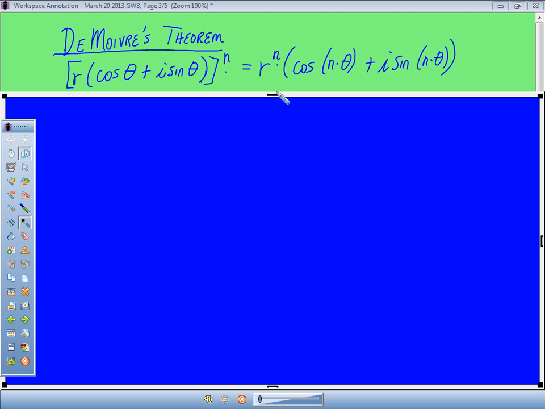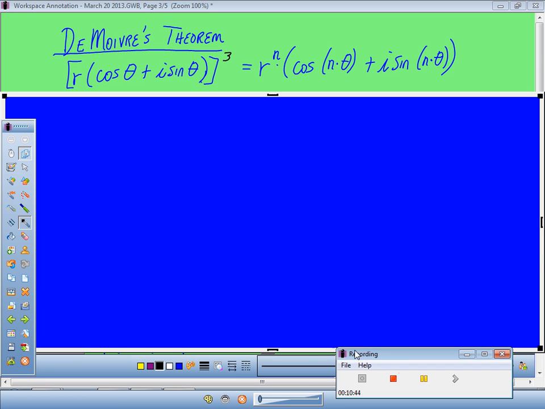In this case, I have the nth power up there. I am going to change that, however, for a moment so you can think in numbers. I'm going to change that to be a third power. And when it's a third power, I want you to realize that if you're taking something to the third power, that means take it times itself 3 times. We just learned how to multiply two numbers in polar form, and that's all I'm asking to do here. I want to change it to polar form.